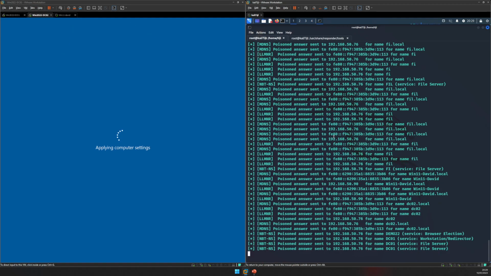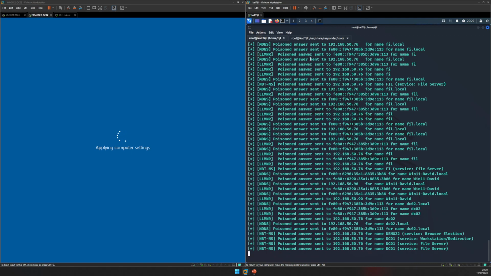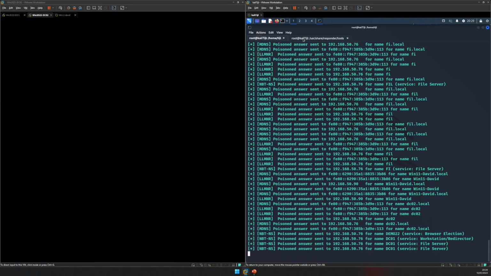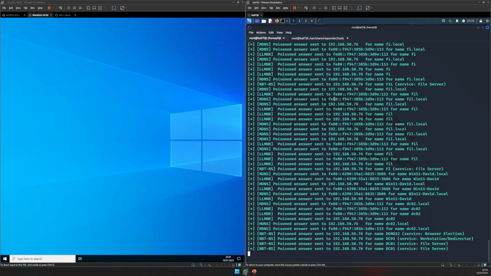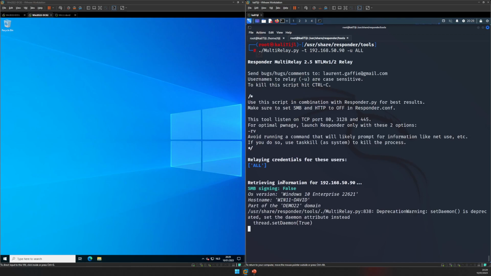I just rebooted two machines, and as you can see, it's one after the other trying to do something on the network, and with a little bit of luck, we actually have other captured credentials or protocols. Remember, two of the protocols are actually disabled right now. So this seems to have booted now. Let's launch this. It has tried to communicate with the victim, which is our Windows 11, which identifies apparently as a Windows 10 Enterprise and so on.